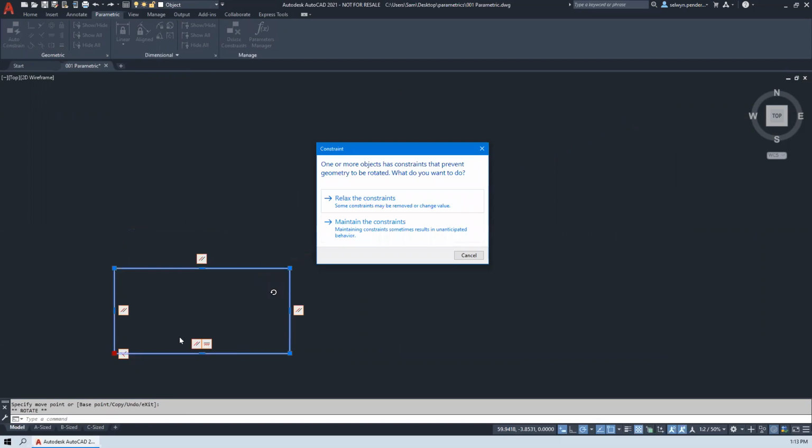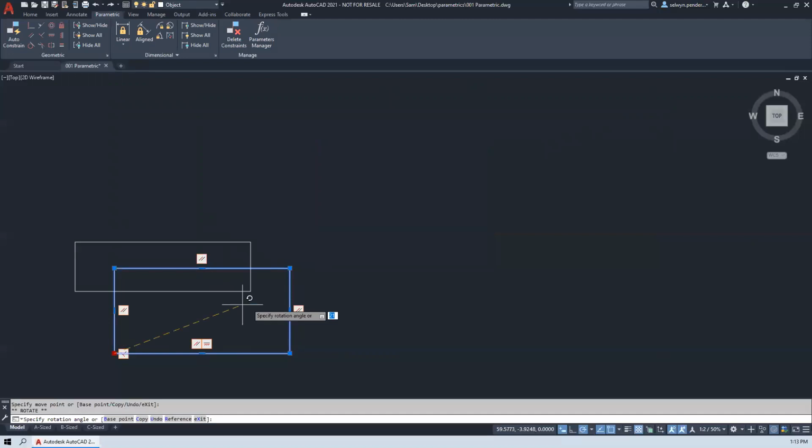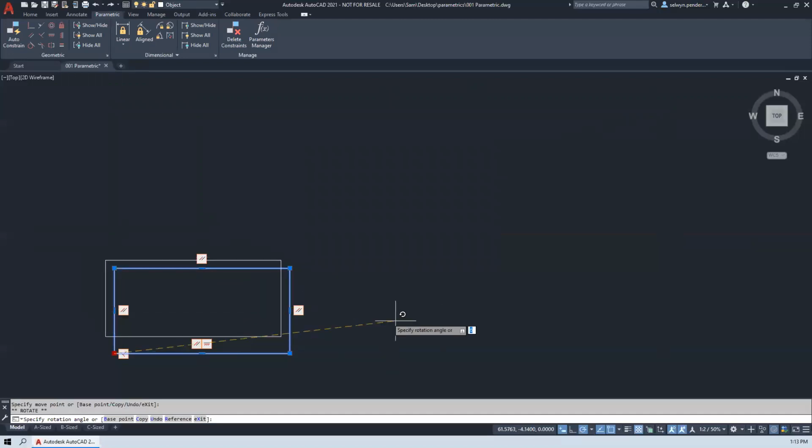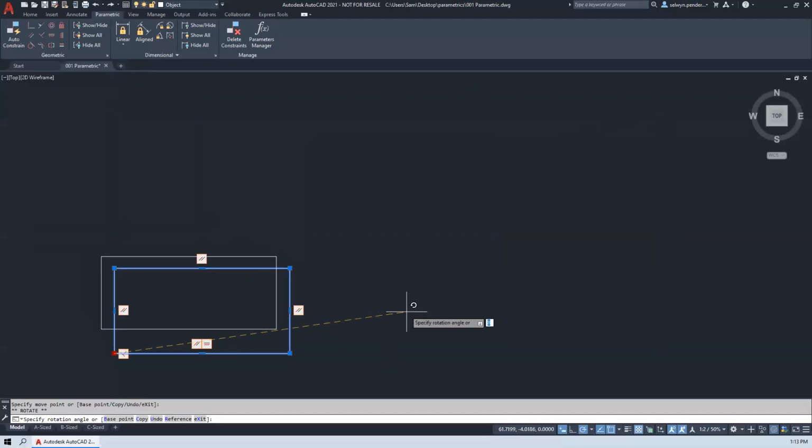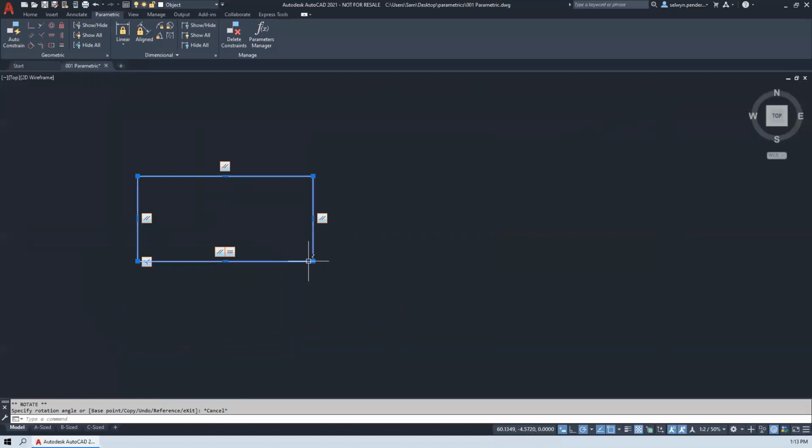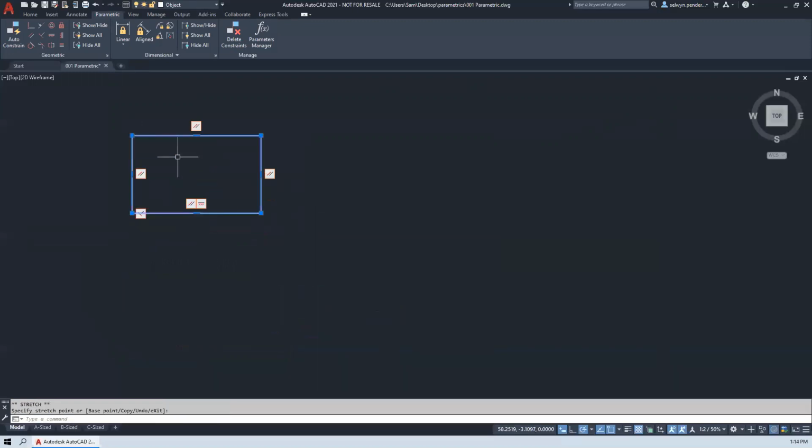So if we have a constraint applied that we are unsure we want, we can actually relax constraints or maintain constraints. If I maintain constraints, I won't be able to rotate. It'll just change size. We'll have a look at relaxing constraints a little bit further along. So any of these corners that I modify, we will retain the rectangular shape because of those constraints.